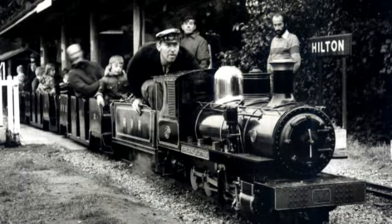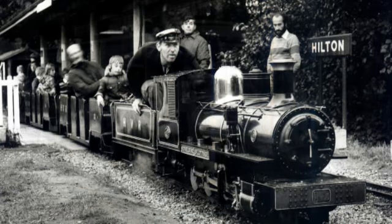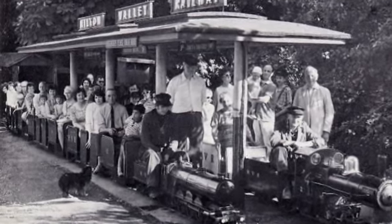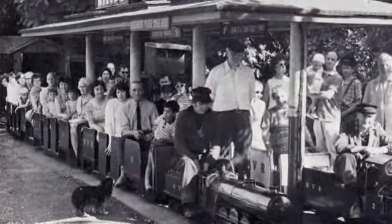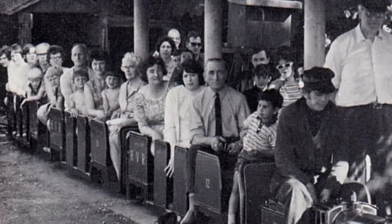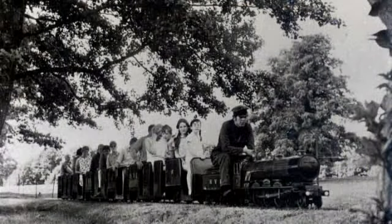The line went to Hilton House Holt, the first run-round loop on the line, with two run-round loops. But it was soon found, given the sheer number of people travelling on the railway, that the rolling stock - which was simply very basic bench coaches - had to be improved. He was already limited by the gauge of seven and a quarter inches, so he had to make the maximum he could with that.